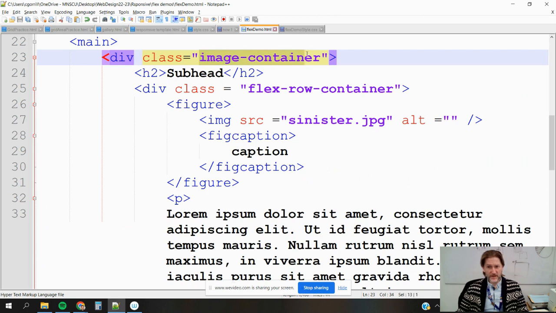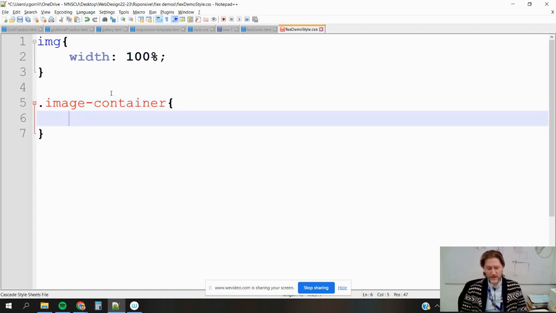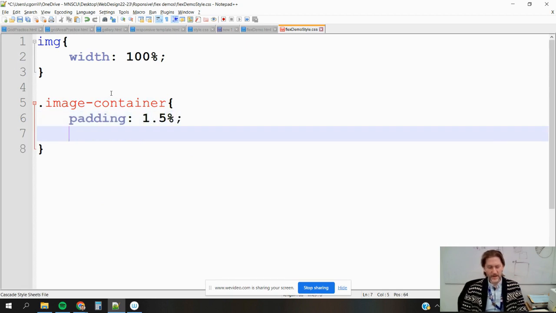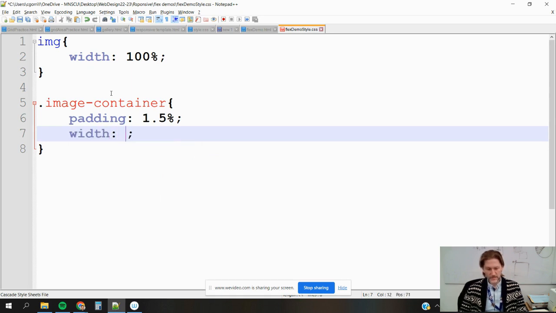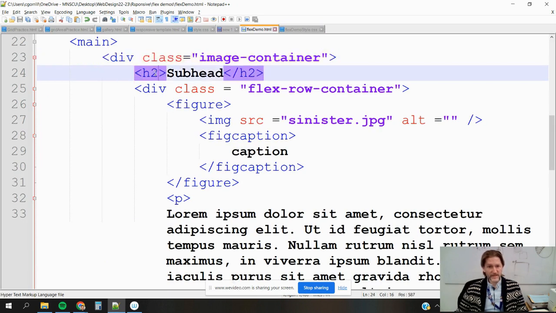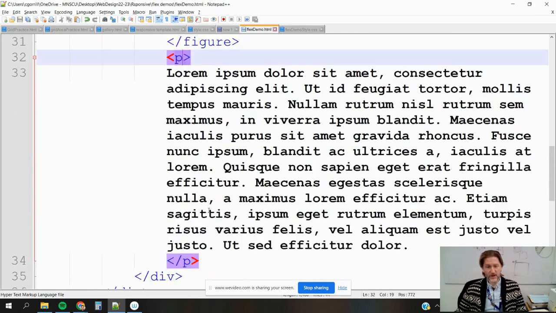So it's called image container. I'm going to copy this so I don't screw it up. Dot image container. And I said that I wanted to give it a little bit of padding. I'm going to give it 1.5% just to start with. And I said that I wanted to give it a width of about 50% of the page. Now you're going to see that this container is going to constrain the width of all my content because it contains the H2, it contains the flex container, it contains the figure and the paragraphs.